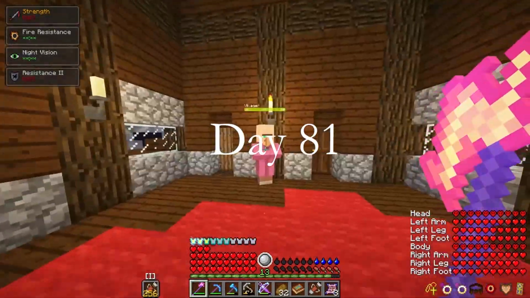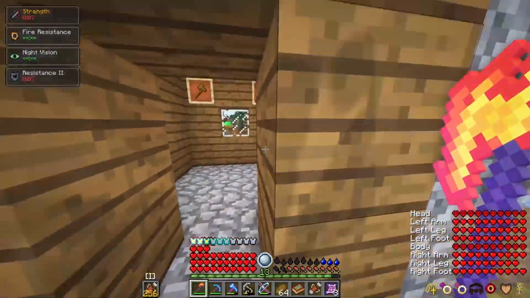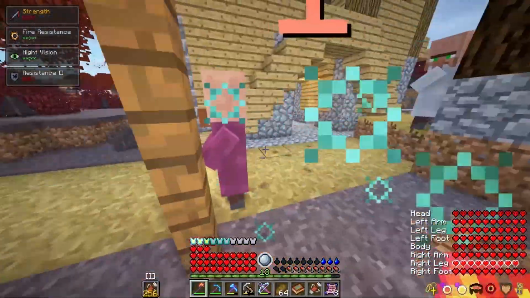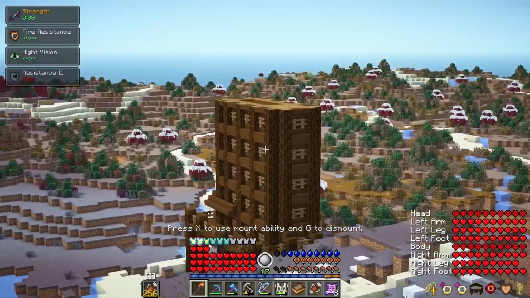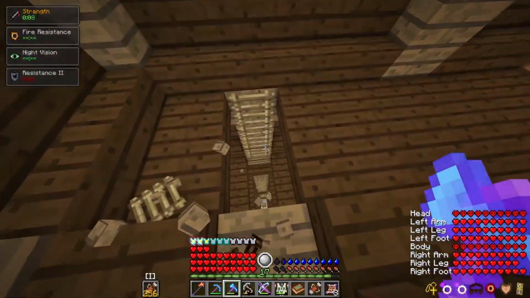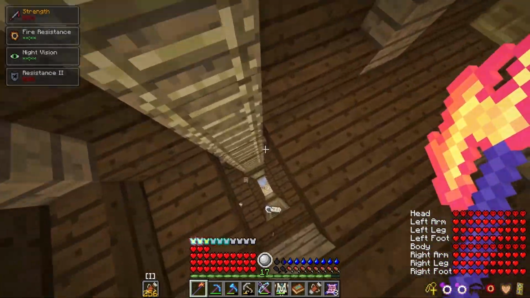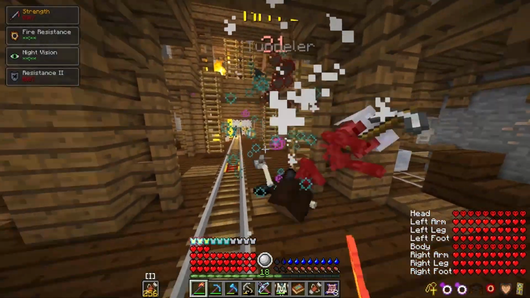Surely there's some useful librarians here on day 81. No, there was none there. Or in the village either. Everybody was useless. We found this thing. Not really sure what this was, so we went to investigate. Kind of cool. And then it happens to be one of these guys with the tunneling wither skellies.